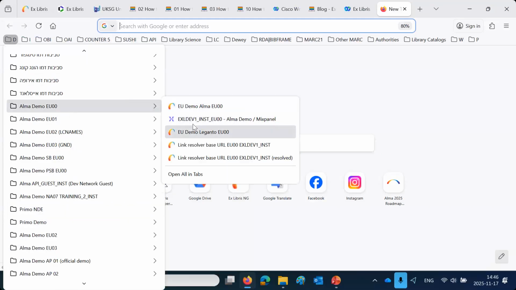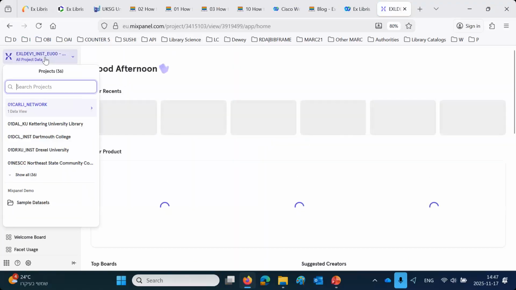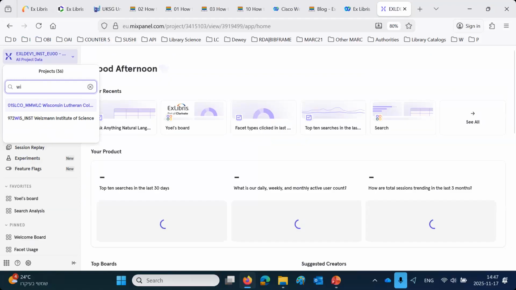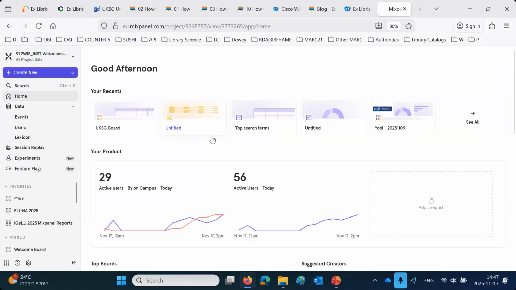Going into Mixpanel, now, every Mixpanel has a project. Every institution has their own project. I'm going to go into my demo environment project here. And let's see what kinds of things users are searching for. So we're going to start with an insights report. We're going to make two different types of reports today, an insights report and a flows report. Let's start with the insights report.